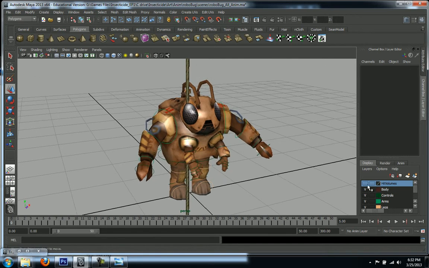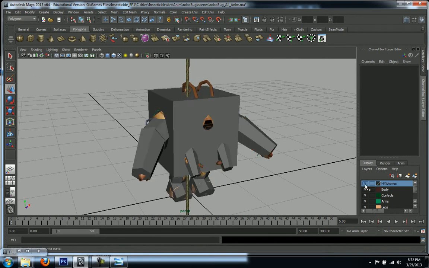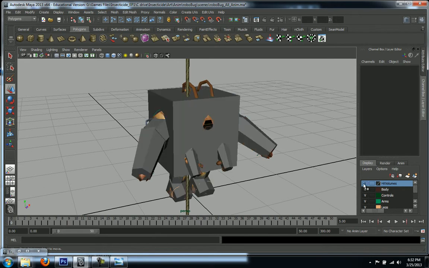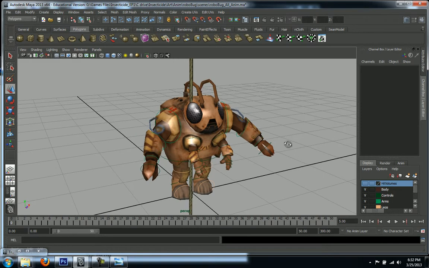What this is, is that it's given a property where if he hits another piece of geometry, he will stop. So what the hit volumes or the collision geometry does is keep characters from walking through walls or through other characters, but that's not seen when it's in the game.